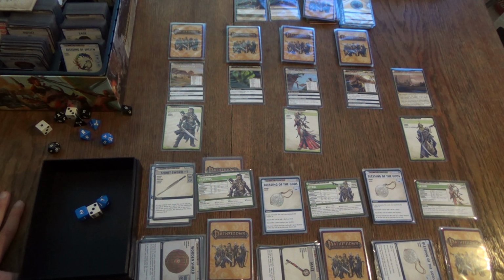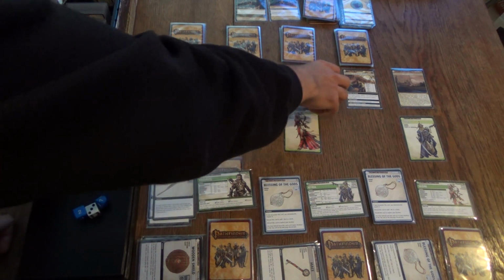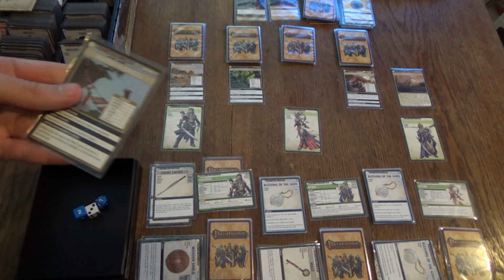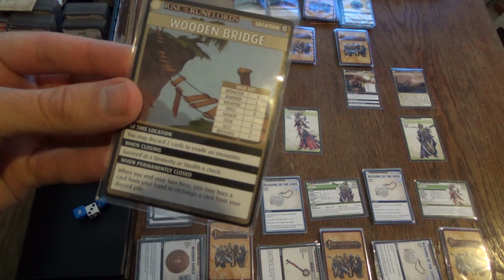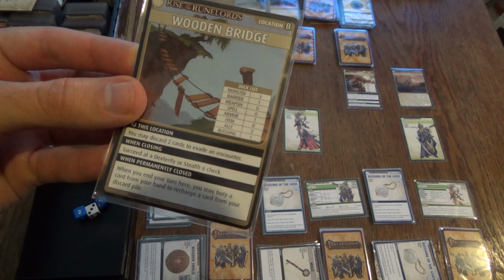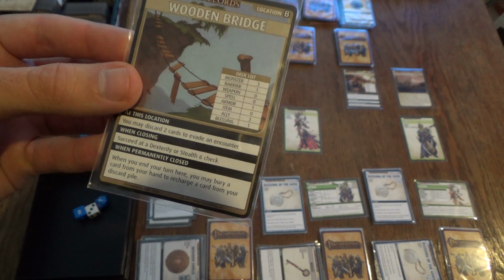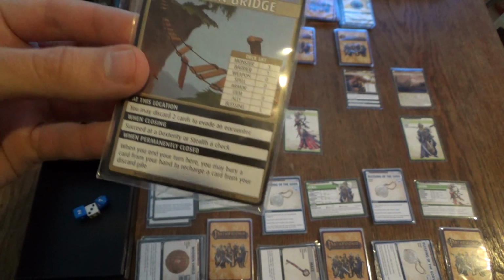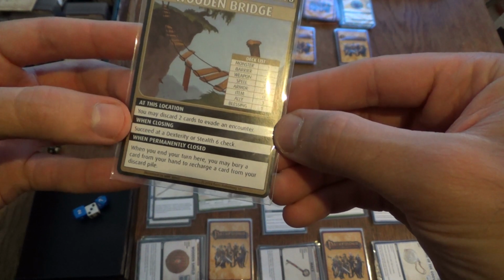She's much better at defeating monsters there, since they give -1 to weapons, or to every die used for a weapon check. But the wooden bridge is probably the best location for now for Seoni. It has some monsters, a barrier, and a henchman or a villain. And then you have 3 allies, 1 blessing, and 1 armor here.